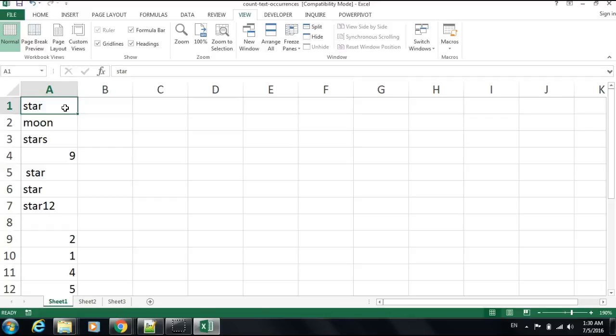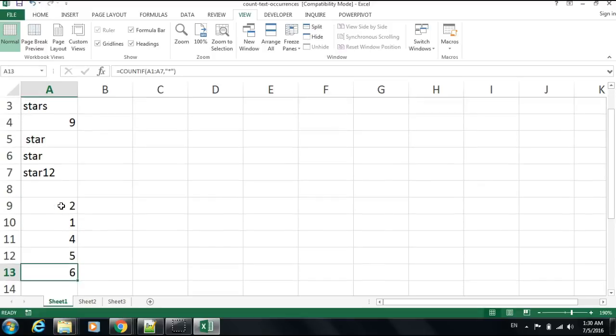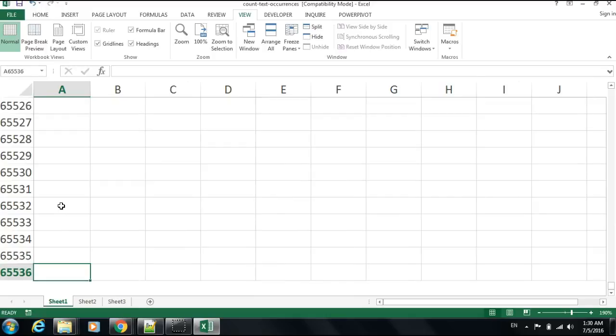For example, if I wanted to see where the end of my range is, or where I actually typed the last value in that column, I could easily press Control and the down arrow. It takes me to the last value that was entered before a space. Of course, I could continue by pressing Control and the arrow, and it will take me again to the last value. So there is a space between the two ranges here.